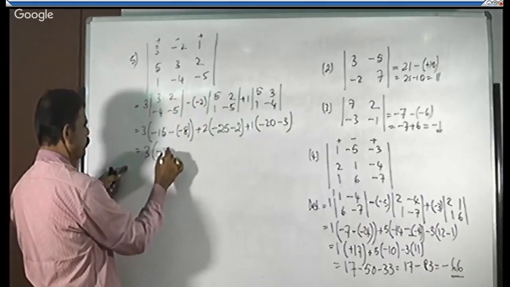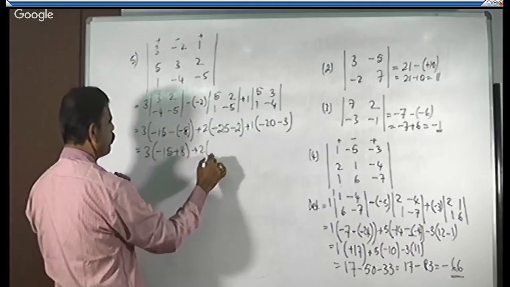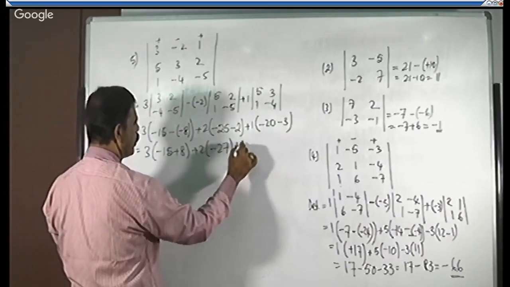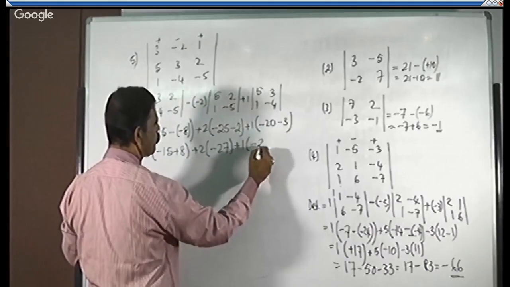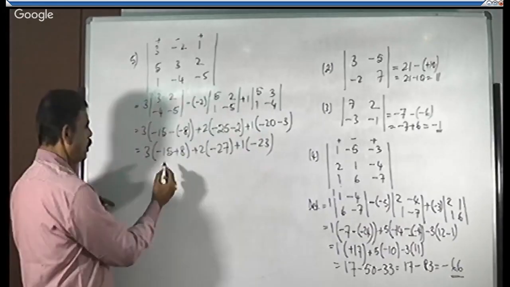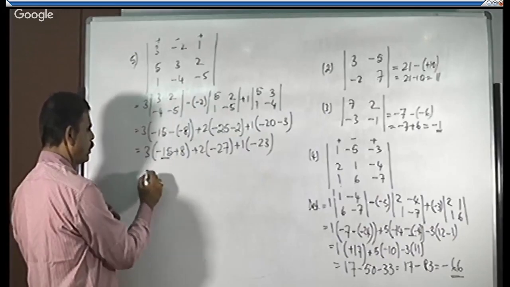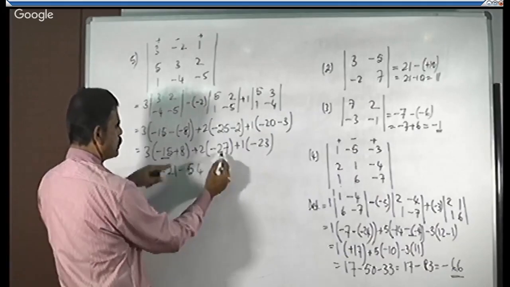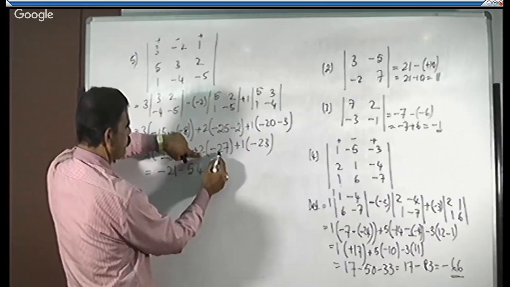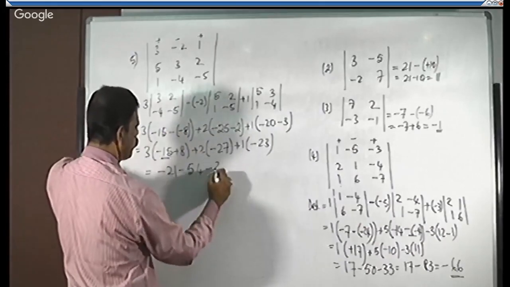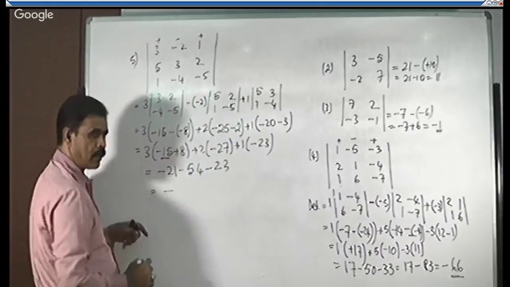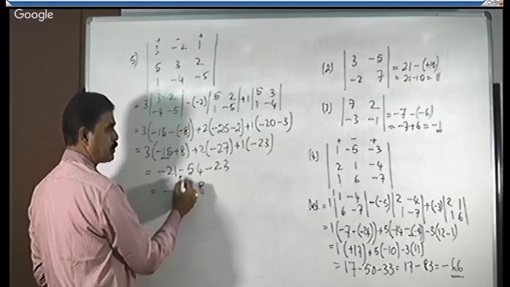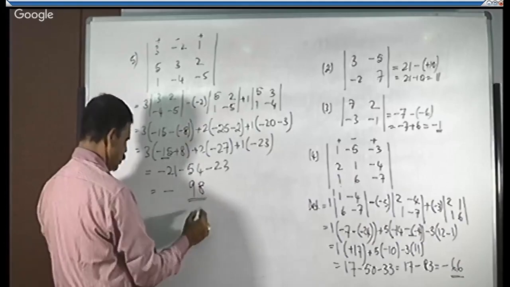It is 3 into minus 15, minus into minus plus 8, plus 2 into, both are negative signs, therefore the numbers should be added, keeping the minus sign as it is, 27. Plus 1 into minus 20, minus 3, again minus 23. We have to add the numbers because of having the same sign. Minus 15 plus 8 is minus 7. Minus 7 into 3 is minus 21. Plus into minus, minus 27 into 2 is 54. 7 into 2 is 14, 4, 1 carries, 2 into 2 is 4, plus 1 is 5. Plus into minus, minus 23. So all elements have a negative sign. Then add all the numbers: 3 plus 4 is 7, 7 plus 1 is 8. 2 plus 5 is 7, 7 plus 2 is 9. This is the value of the determinant.